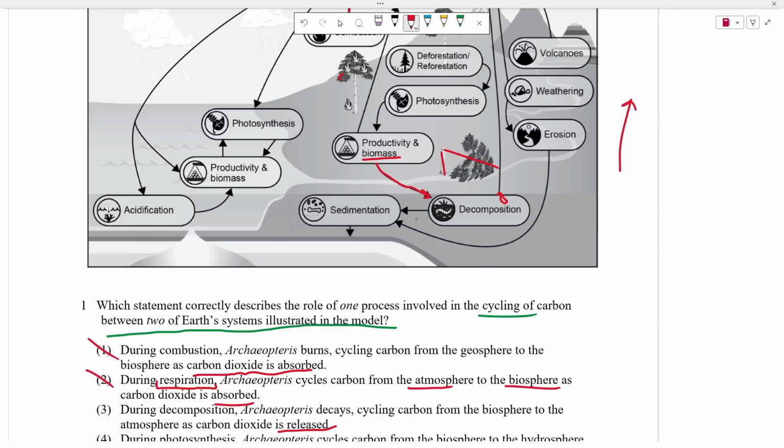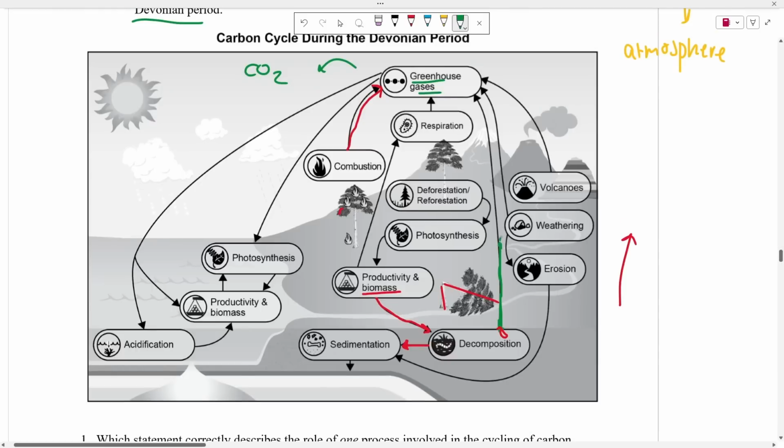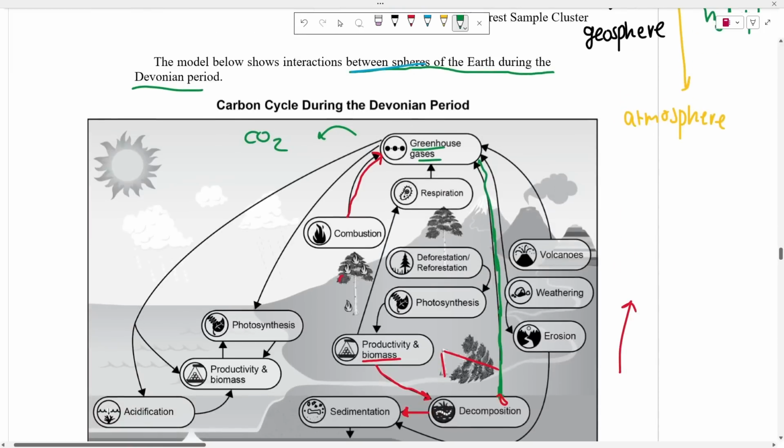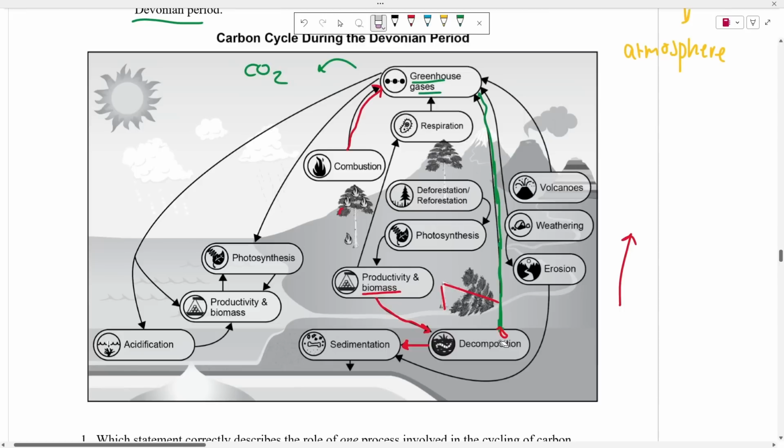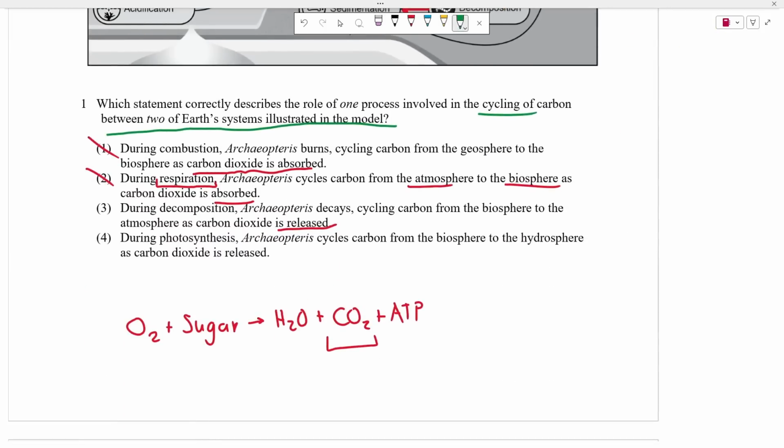Okay, and that releases two things. Number one, that leads to sedimentation, which is just the buildup of sediment or the buildup of rock. Okay, that has nothing to do with CO2. But we can't give up there because there's a second arrow that comes from decomposition. And that second arrow goes all the way into the atmosphere, and look what's being released: carbon dioxide, or these greenhouse gases, okay? And further, we know that it's carbon dioxide because it's a 3-atom molecule, right? These 3 dots represent the carbon and those 2 oxygens around it. Okay, so we know that decomposition is the only thing that releases CO2 into the atmosphere. And this choice is the only one that says that carbon dioxide is released, which is why choice 3 has to be the correct answer here.